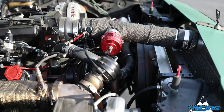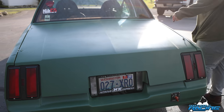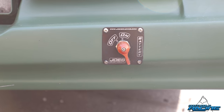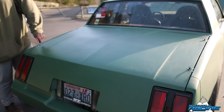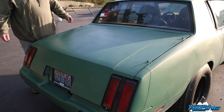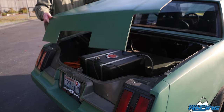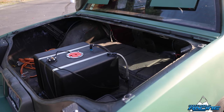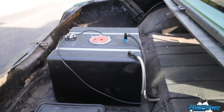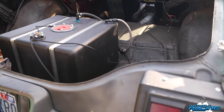This is just a sloppy build — everything's the cheapest that Amazon provides. Although it's super inconvenient when I have to go get gas, every time I go get gas and open this up, some dude walks up to me and starts talking about how awesome my car is, and all I want to do is get gas. It's just a Jazz fuel cell — I've got the vent and the return plumbed into the top, and I have the battery in the Moroso box.